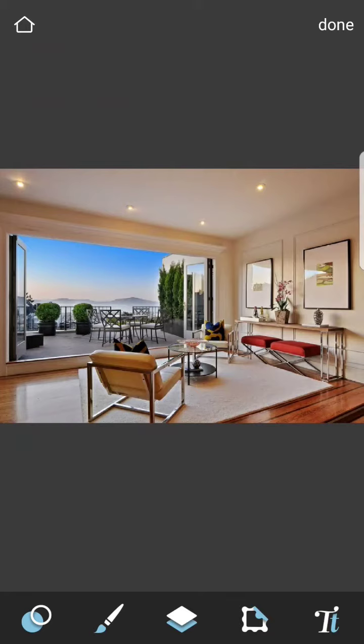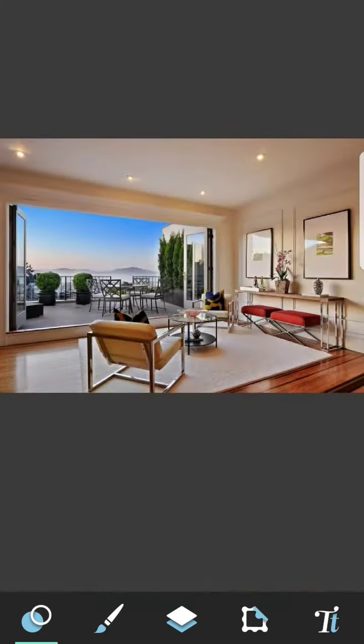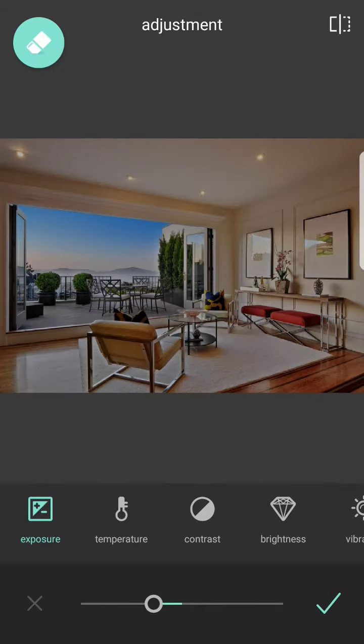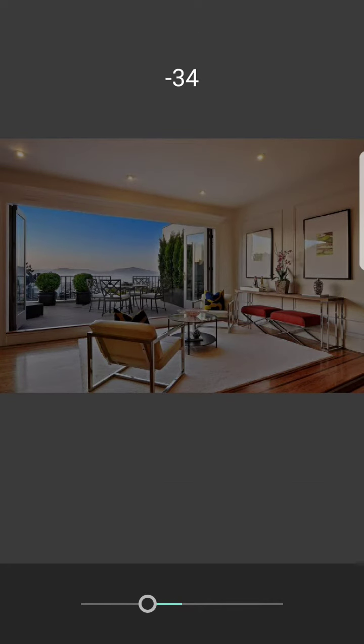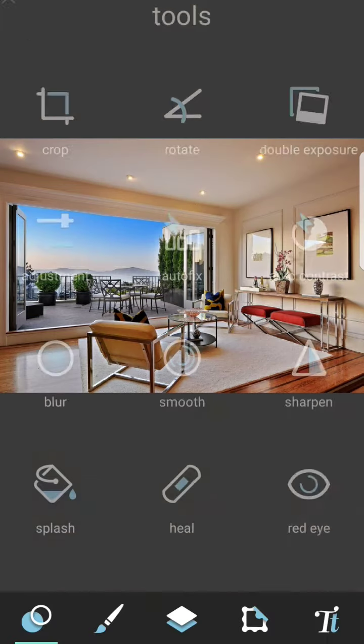This is a picture that I wanted to use. And then what I'm going to do is where it has a double circle, I'm going to click on that, and then I just go right to adjustments. And with the adjustments, it dims the picture a little bit, so when you put your text on there, it sticks out. Because if you don't do that and you try to put words up here, let me show you what will happen.